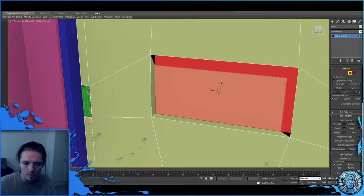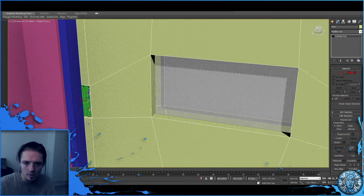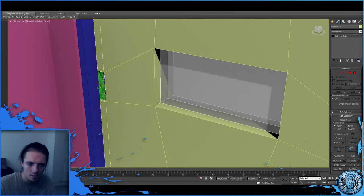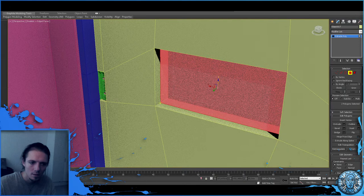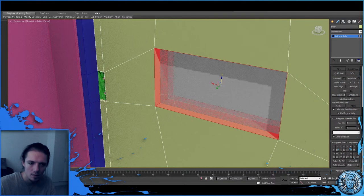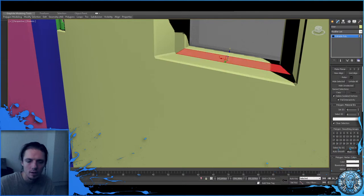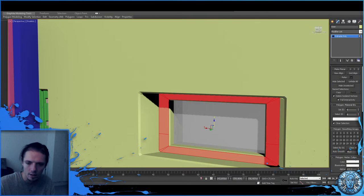Take these and we'll detach it. We'll take this and bridge and remove the edges. Why does this keep generating these smoothing groups everywhere automatically, as if I'm asking it to? I mean, no, don't do it. There we go.